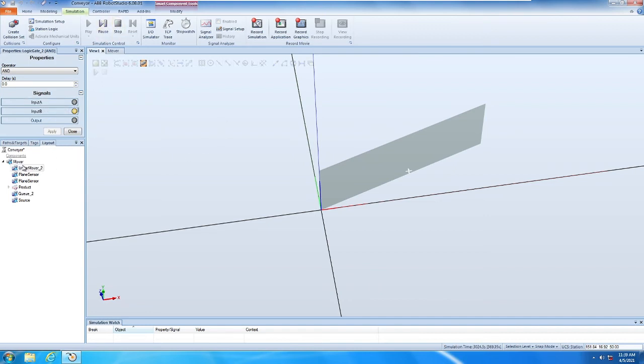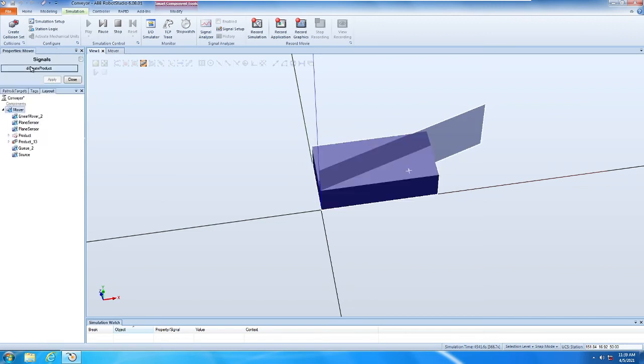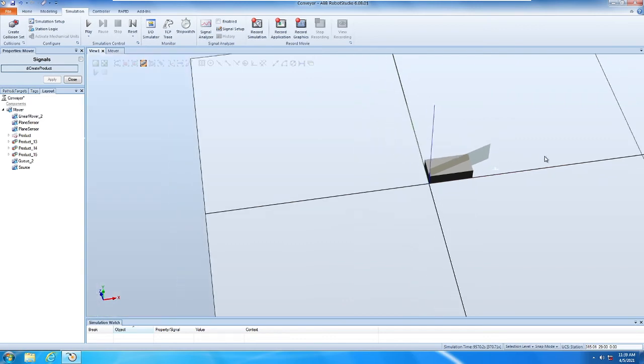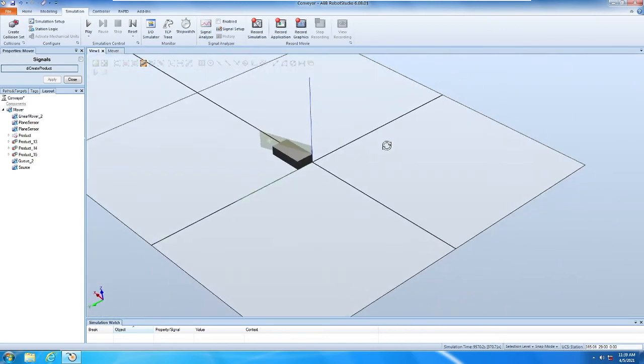Now start it, mover, double click, and something is not right.